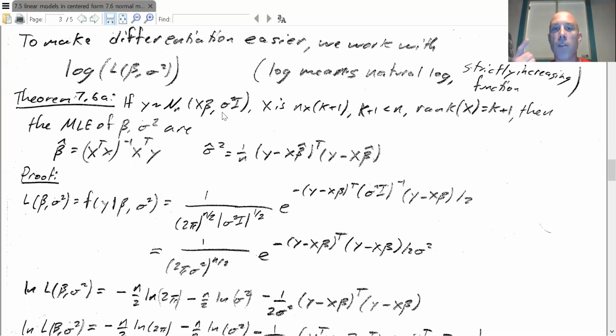Okay, so if y is normally distributed as expected value x beta, and we have sigma squared of constant variance and 0 covariance, x is n by k plus 1, and we have more rows than columns. So here we're saying that we have strictly more rows than columns, and x is full rank, then the maximum likelihood estimate of beta and sigma squared, well, hey, that looks really familiar, right? And then my maximum likelihood estimate of sigma squared hat is almost the same. It's just, you notice I'm not subtracting anything from the denominator. So in s squared, it's n minus k minus 1 on the bottom. Here we just have n.